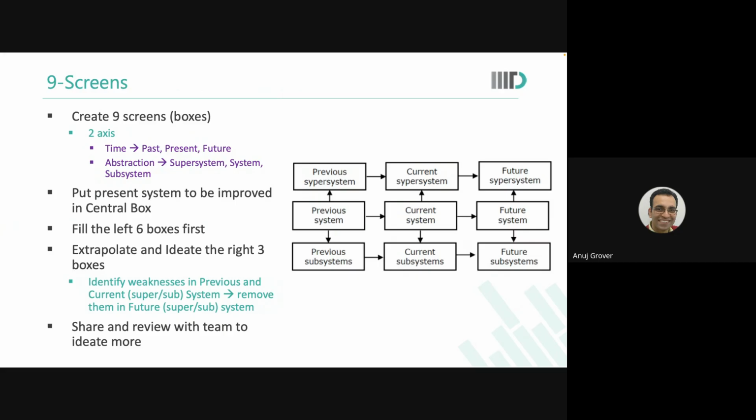So please quickly form up and sit in your teams and start to work on the 9 screens. Any question about the 9 screen method? Is the method clear to you? You have to look at how the system appeared earlier, what the system was earlier, what the new system is. You have to look at what was the super system, what is the subsystem, what was the earlier super system, what is the new super system, and so on. Okay? It requires a brainstorm, so I want you to work as teams.